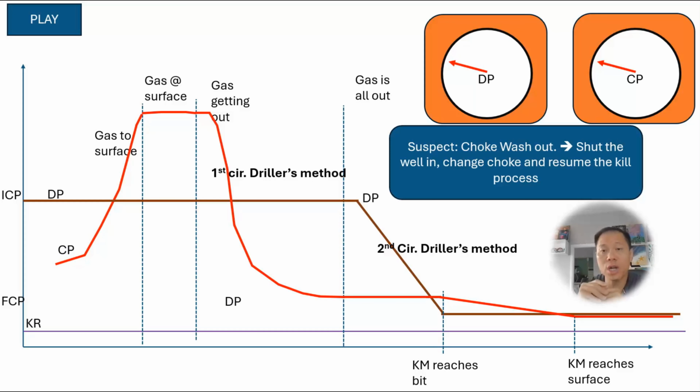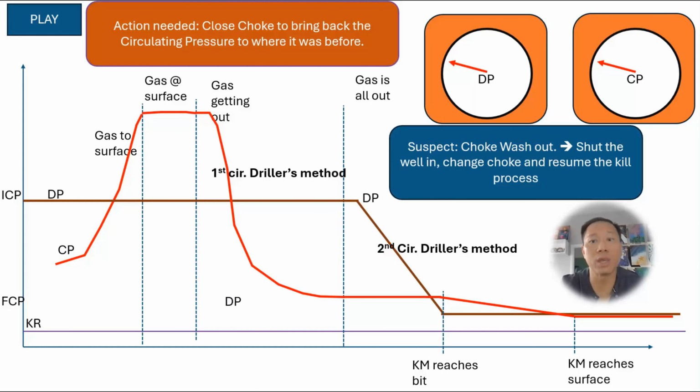If the choke is washing out, you close the choke to compensate for the loss of pressure, you return the bottom pressure back to the correct value. All right? And of course, after kill mud reaches surface, if you see the casing pressure and the drill pipe pressure keep dropping, meaning the choke is washing out, then you can shut the well, flow check, and then change the choke. All right? That's all about the driller's method. You can always close the choke when you see drill pipe pressure and casing pressure both slowly decreasing. Close the choke. You will bring the bottom pressure back to the correct value. All right?